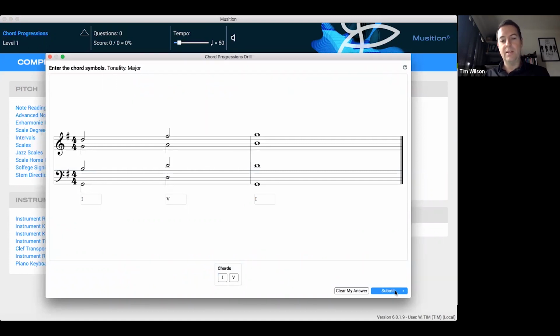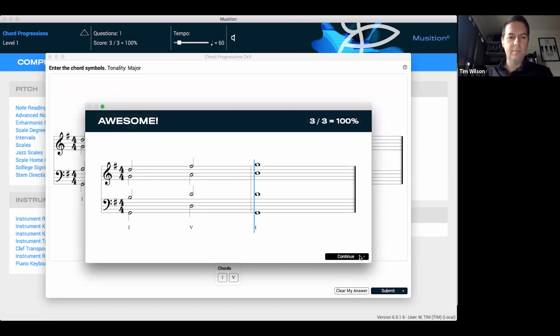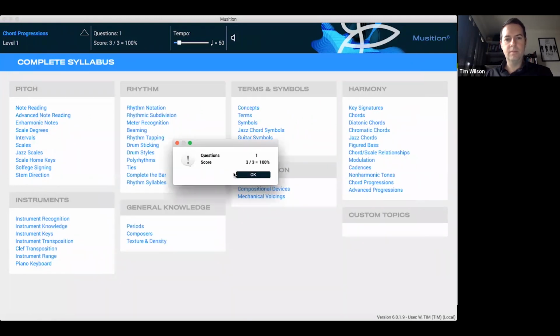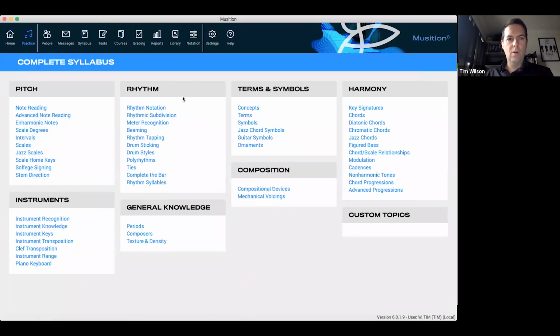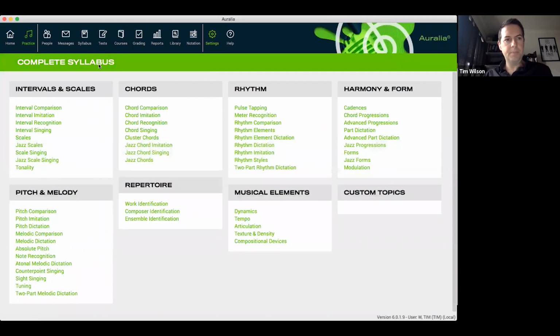So harmonic analysis type questions. And then again, I can play it back. Just jump back to Auralia.